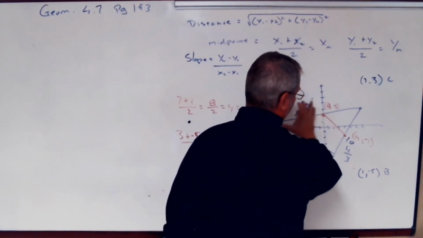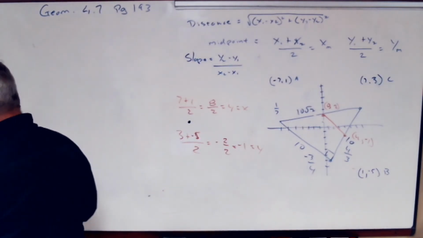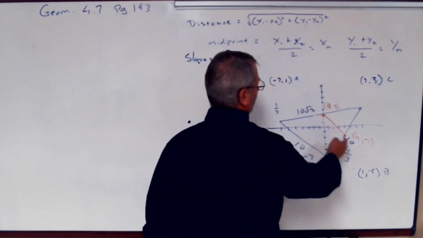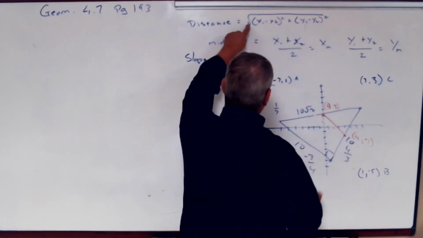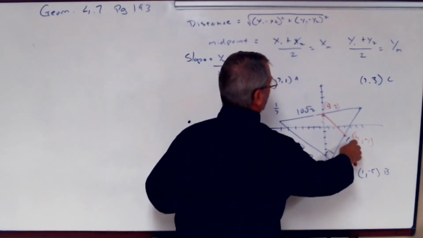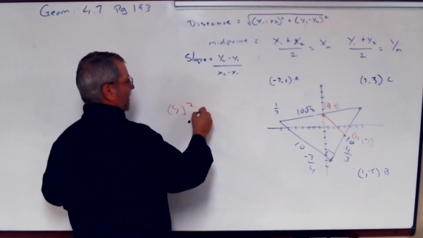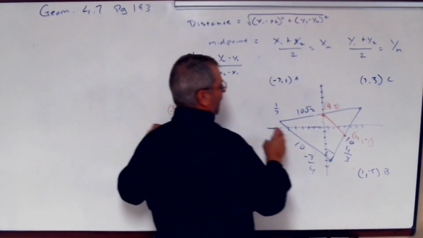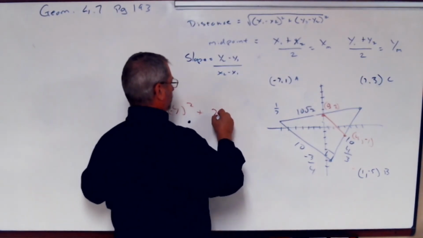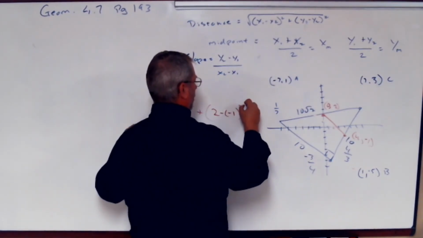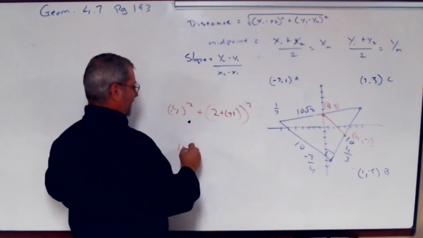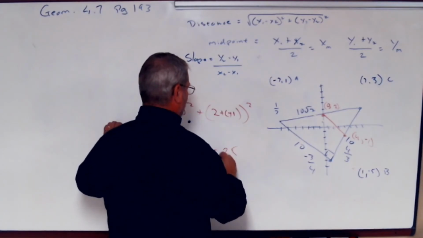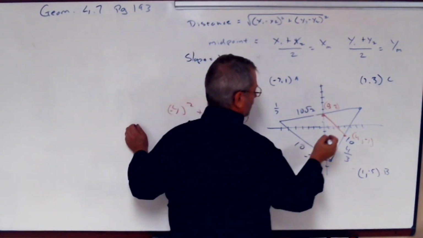Now, if I had drawn all this beautifully and right, these two are parallel, and y'all get that. Okay? And if you wanted to know the distance of the midpoint, it's from here to here. Distance from here to here. So we take x1 minus x2. 0 plus 4. Okay? 2, well, minus plus. That's a minus, I'm sorry. So 2 minus a minus 1. So that's 3. So this is 16. Plus this is 3. So this is 9. Excuse me. And that equals 25. And you take the square root of that, equals 5. So the distance here is 5.